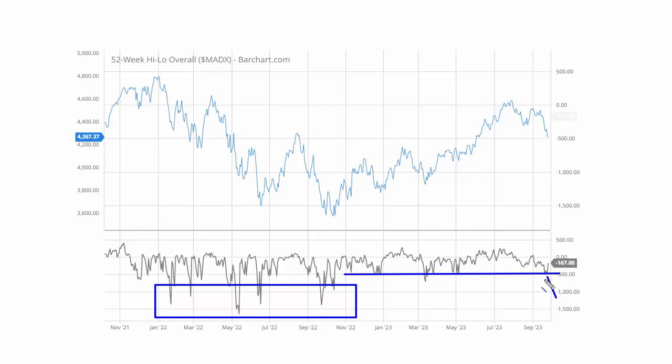Then we can treat this like a dip within an uptrend, and the market should be fine. But if it breaks down below minus 500, give it a little bit of wiggle room just like this. But if it breaks further down, kind of like what we got over here at the beginning of 2022, then we're going to be in for a bigger correction, and we'll be in an actual downtrend versus an uptrend. So if it sticks, we're in good shape. But if we start getting prints down here, then we've got a downtrend on our hands.